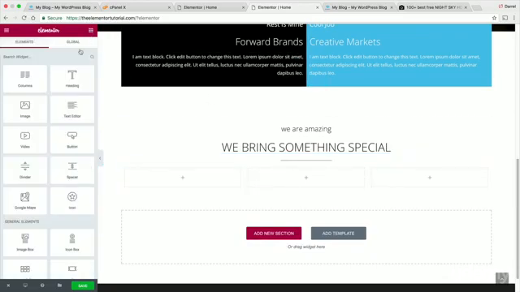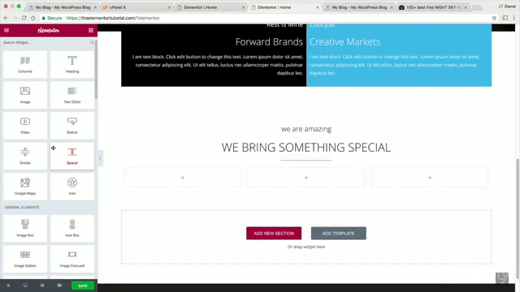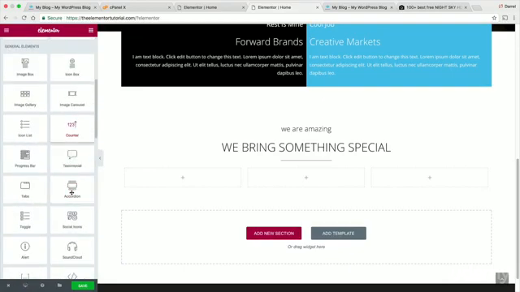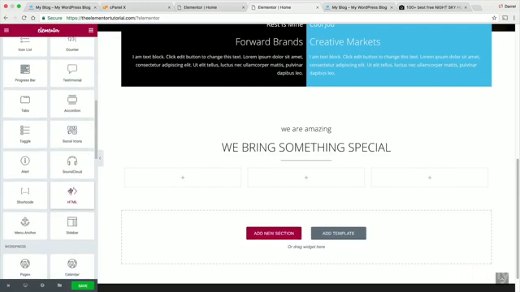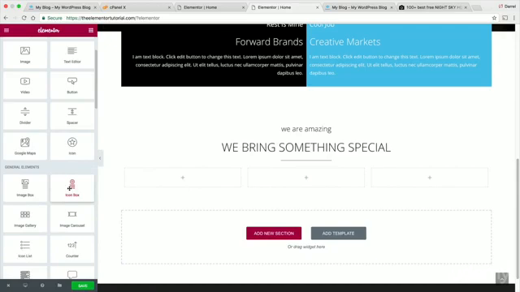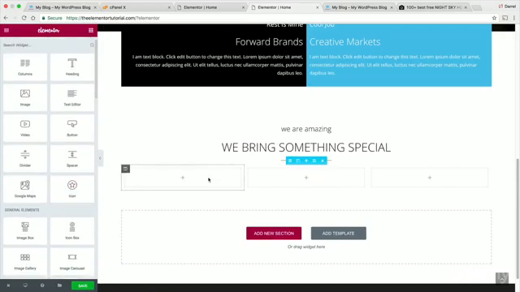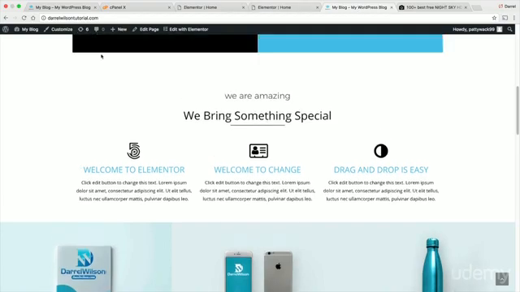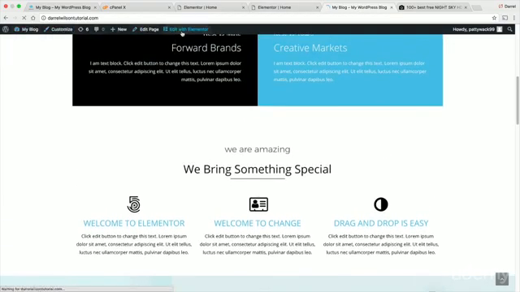So clicking on this, now we have different ones. There's image boxes, there's icon boxes, there's all sorts of stuff. Now guys, also, they have a pro version in this. So the pro version basically gives you access to more of those modules, but we'll talk more about that after this section right here. So on this website, I'm actually going to go ahead and show you some of these pro features just to give you guys an example.